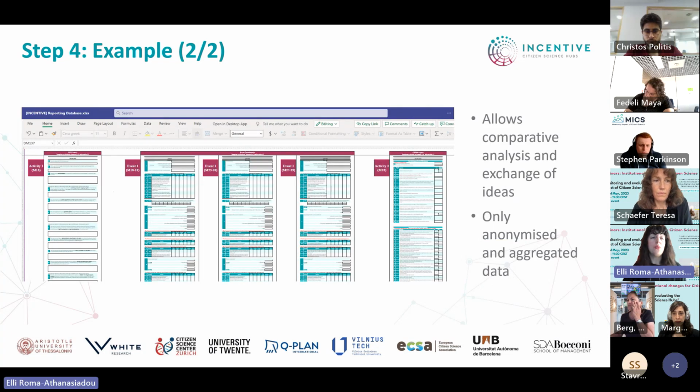And of course, as I said before, for us it was important to also create a reporting database which will allow for comparative analysis and exchange of ideas among us. And of course, on this reporting database, it's only aggregated and anonymized data that is being uploaded.